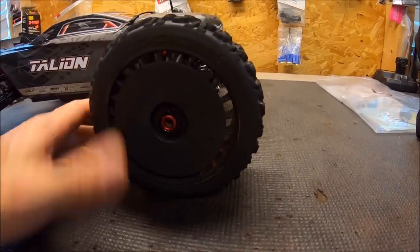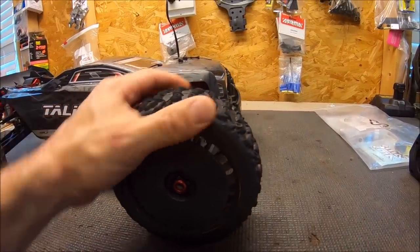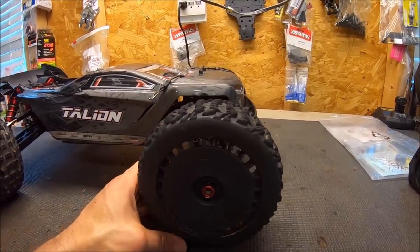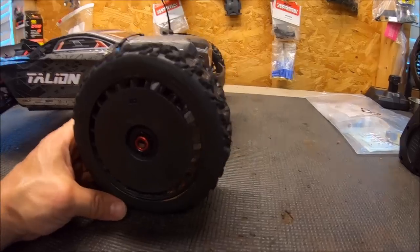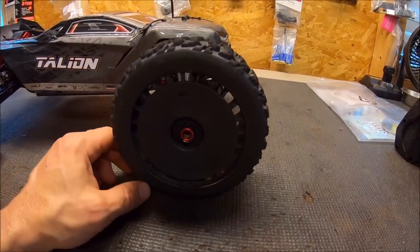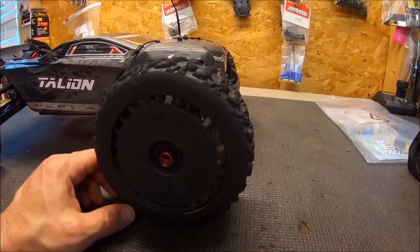They just mounted the shock position to the outer hole instead of the inner hole like on the Kraton. New Katar tires are belted too, which is really awesome. That's a big upgrade from Arrma on that. I did go ahead and vent these, but that should definitely cut down on the ballooning and blowing out tires and stuff, especially when you're geared up. So big thanks to Arrma for listening to the bashers on that and getting a nice belted option for the TALION.